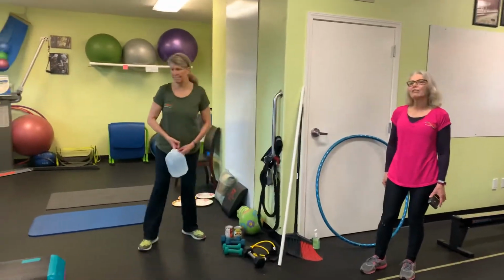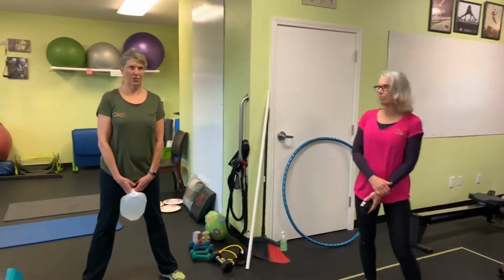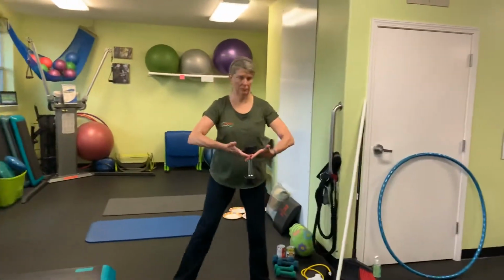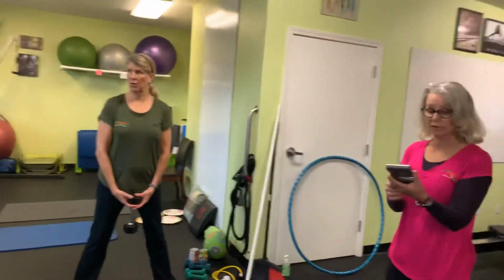I think so. The first exercise today is a kettlebell swing. So probably you don't have a kettlebell at home, but if you do, this would be a great time to have that. Wendy's got a water jug, or this is her 8-pound weight. And she's going to do this for 1 minute. I better get my timer out now.